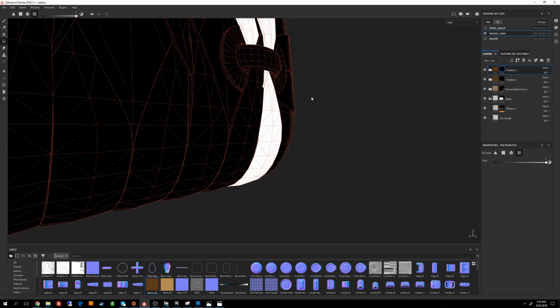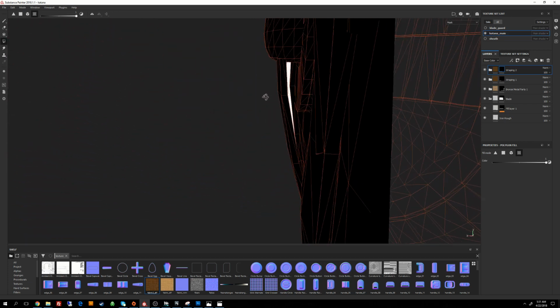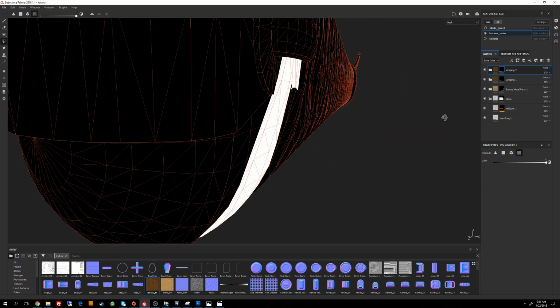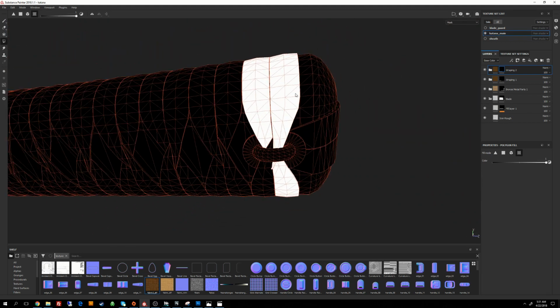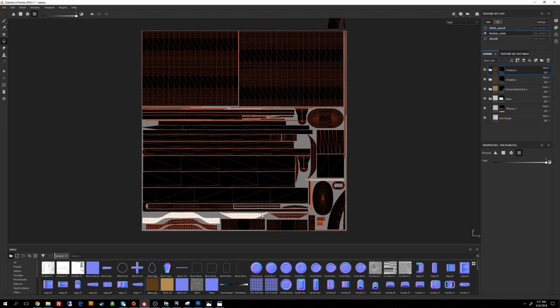Oh, that's the wrong part. The one thing you also could do, see if we might be able to get it from here. Yeah, it's going to allow us to get it from there. All right, so we got that piece. But another thing you could do is go into Max and isolate these UVs and see where they correspond to, and then jump into your 2D view here and select those pieces from this picture.